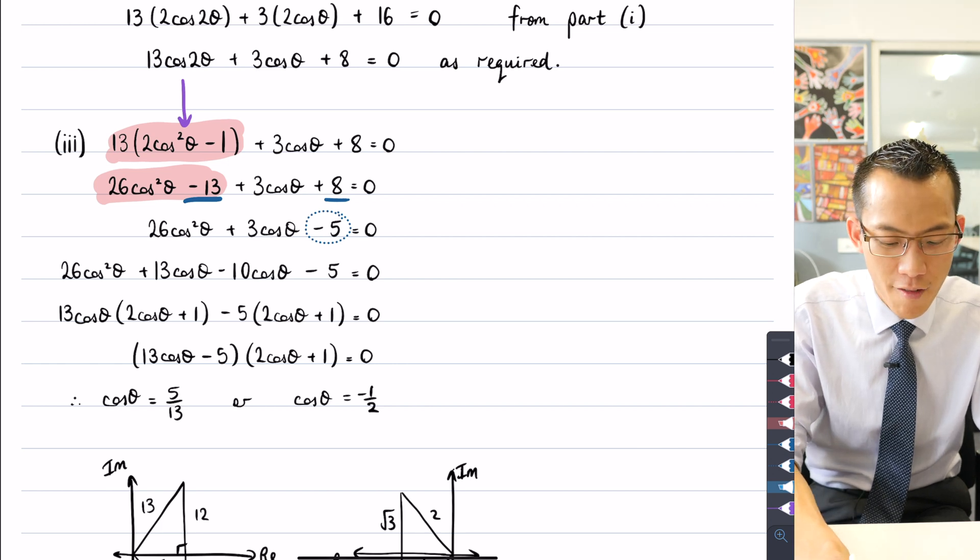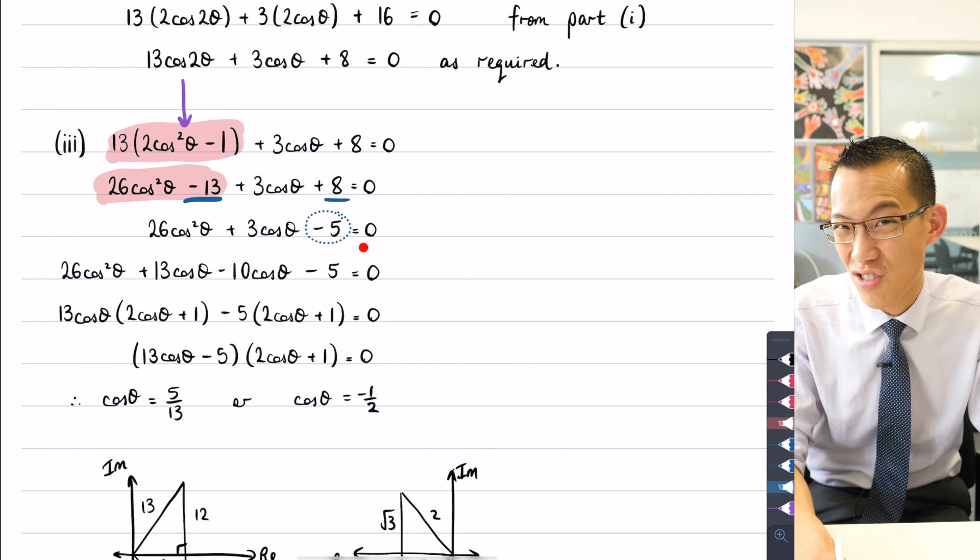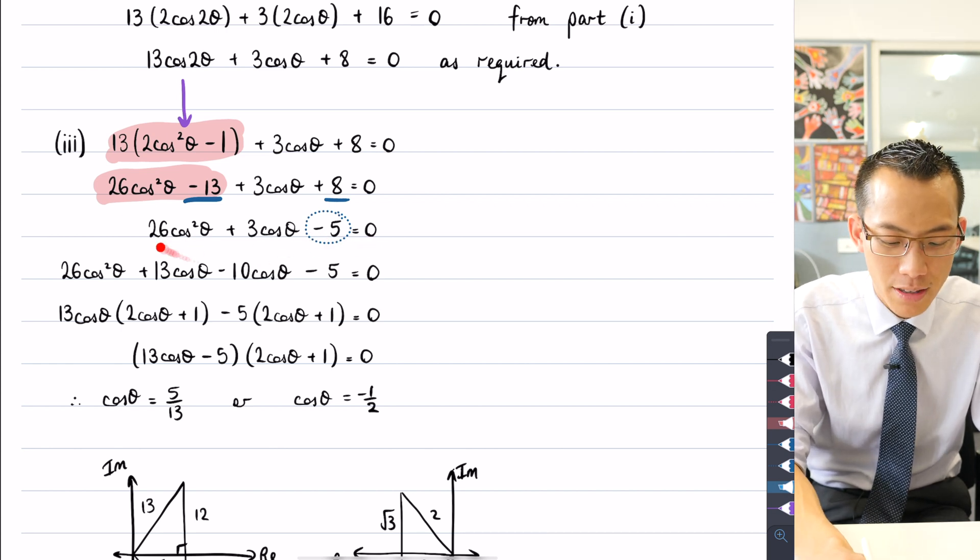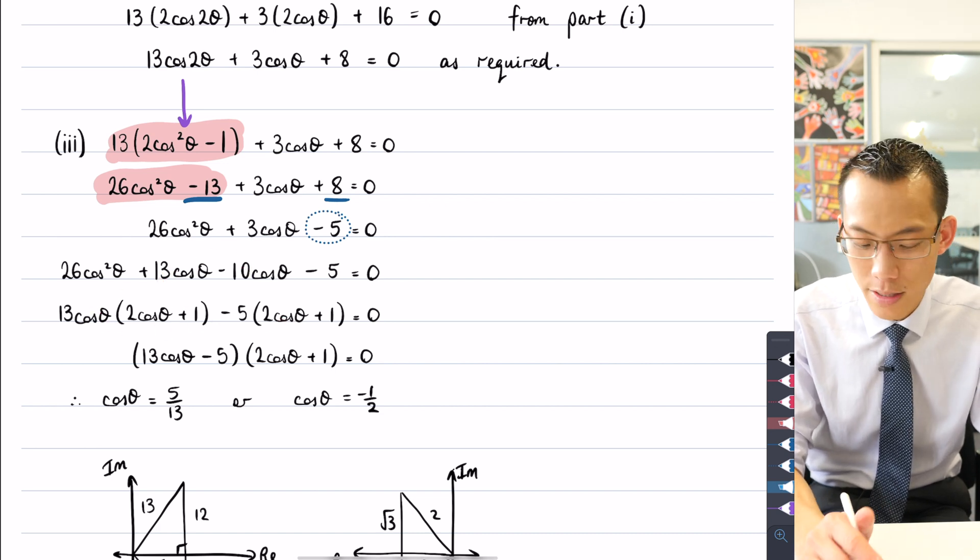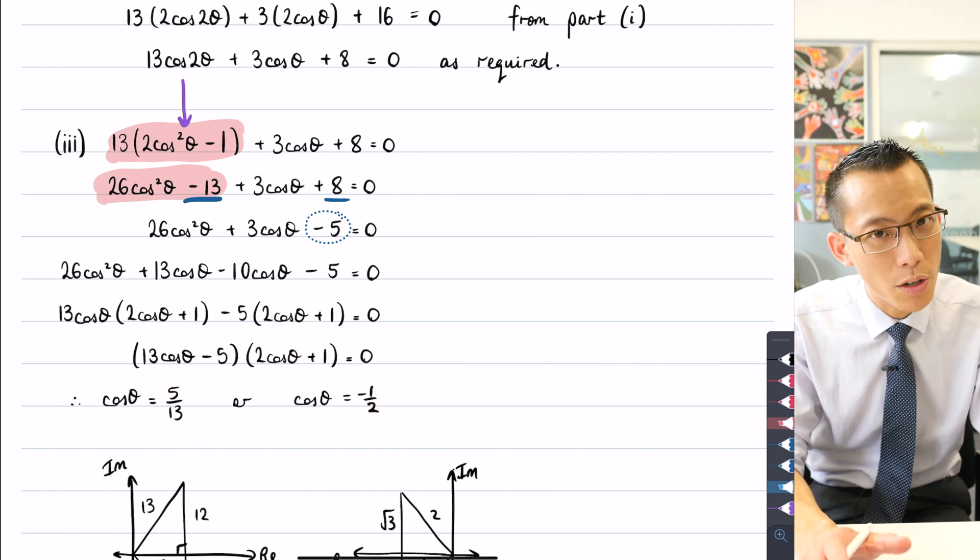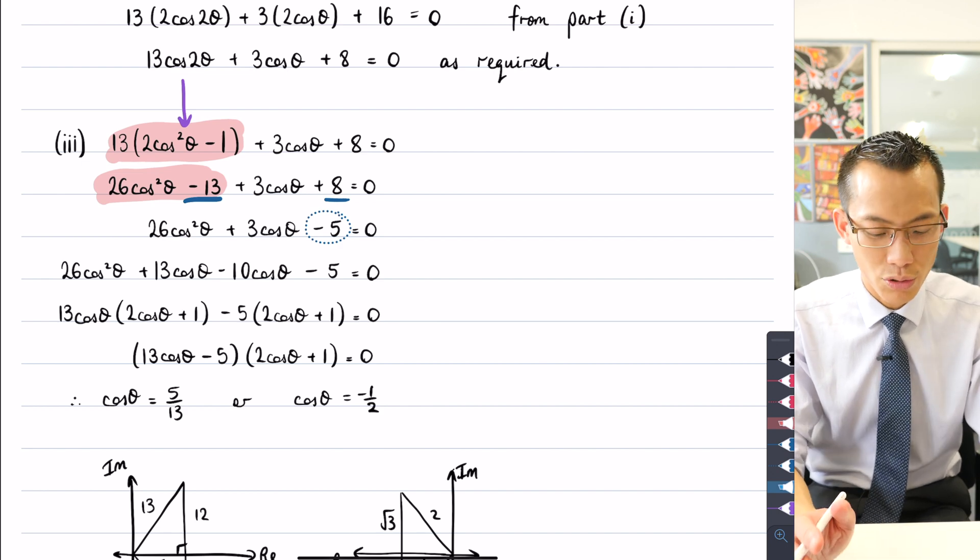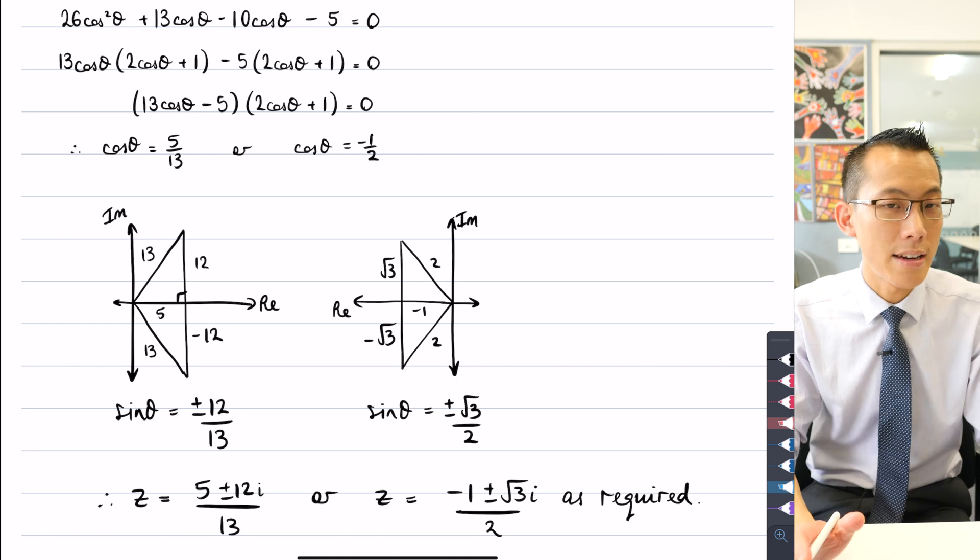So you can see I've looked at this. I've got twenty six and negative five so they're negative one thirty, that product there. What's the pair of numbers that works for that? It's thirteen and negative ten. So therefore you can see me breaking apart, doing this pairwise factorization leads you here, gives you these two solutions. Now you already knew that those were going to be the solutions because the question itself told you what the parts were, but then you need to do a little bit of work to show where the sine comes from right.